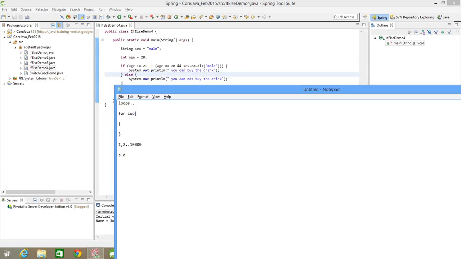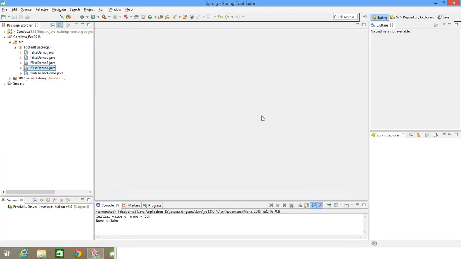There's one called the for loop, and then there is a while loop, and then there's one more called the do while loop. Now let's say I'll start with this for loop. It's easy for me to explain with an example.